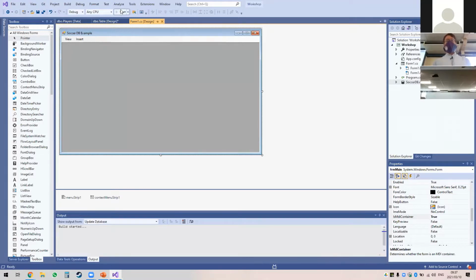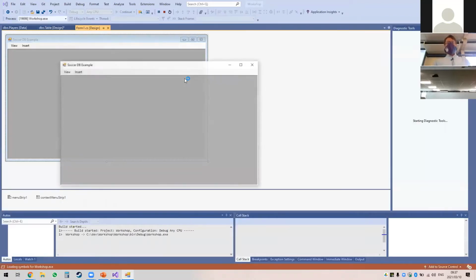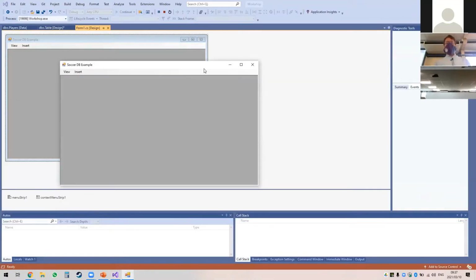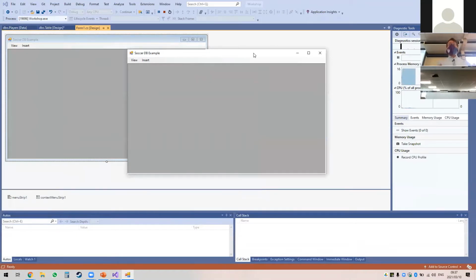Next thing that we can set, so let's just quickly run the program at this stage. Just want to see if it works. So here's our form. And when it starts executing, then we have this smaller window. Now, if we open another form, it's probably not going to fit onto this window. So something that really works is to make sure that our main form is maximized when you execute the program.